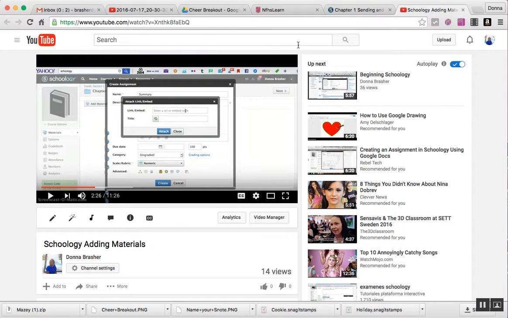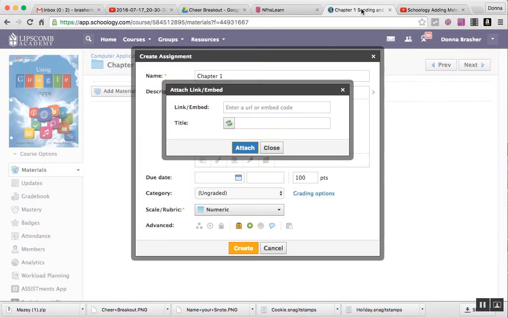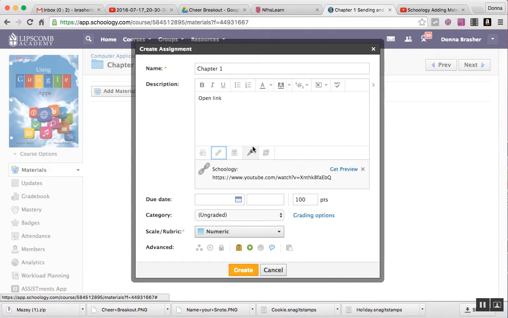And so I'm going to go here. I'm going to get a link here. I'm going to go back. I'm going to copy and paste. And then I'm going to say that this is a Schoology. Oops. There we go. And I'm going to attach it, and that's how it looks when I attach it. It comes up like that for them. I can preview it if I want to, make sure it's going to the same place I want it to. And if I want to get rid of it, I just click the X.